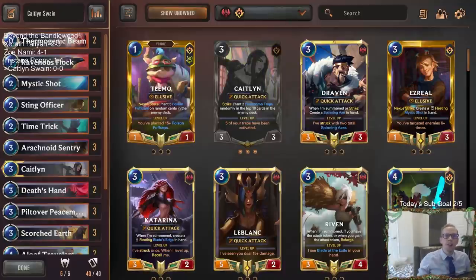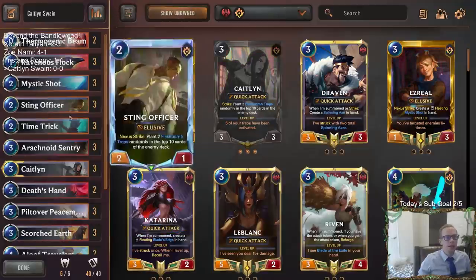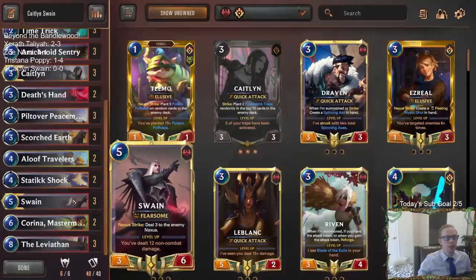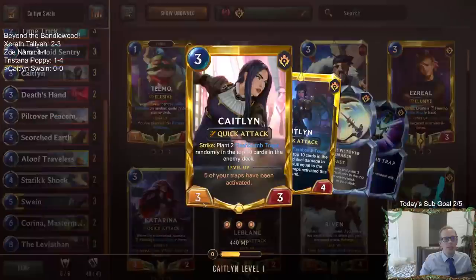And welcome everybody here in Twitch chat and everybody on YouTube for some Caitlyn Swain, our last deck of the day. Going to be building around these two, which was pretty difficult to do, but we'll see how this works out. We got lots of removal, and that's what it's all about, right? You need lots of damage-based removal, and that's going to help Swain level up. I think Swain's going to be our main champ out of the two, with Caitlyn more for support. Because Caitlyn needs 5 traps to be activated before she levels up.